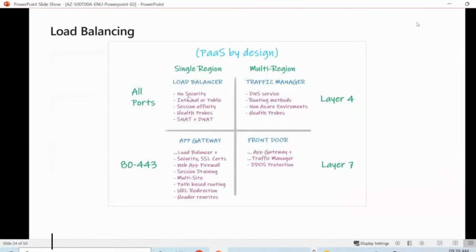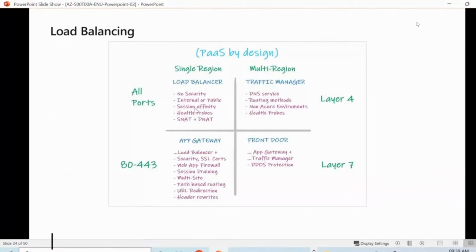A load balancer balances the load in a backend pool, distributing the traffic among a number of servers or data centers only. This is the specialty of the load balancer. But if we are talking about security, the load balancer never offers you any security service. And here you can see we have 2 different categories of load balancer: internal or public. It offers you session affinity. About all these security services we will discuss in the next slides again.